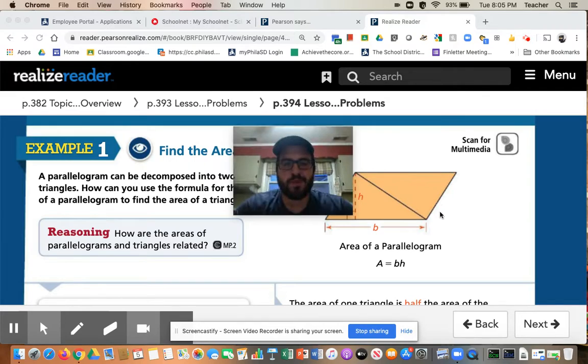Now you might be thinking to yourselves, when am I ever going to use finding area of a triangle in real life? I'm going to give you an example because this happened to me just a couple of weeks ago. Since we've been home, we're starting a lot of projects on the house and we have a room where the roof forms a triangle. So we're going to paint the wall. We need to know how much paint we actually need to get. So I had to calculate the surface area of a triangle. So I've used this in real life and I think you will too.